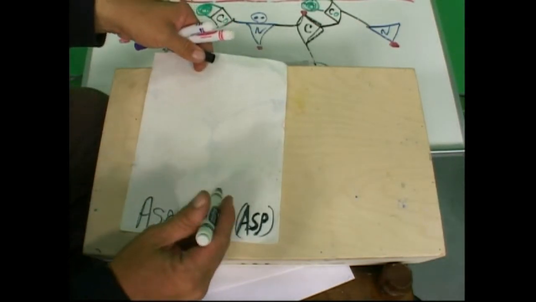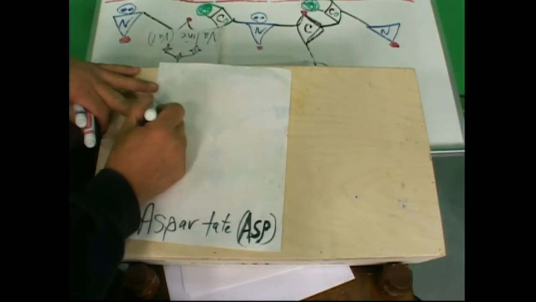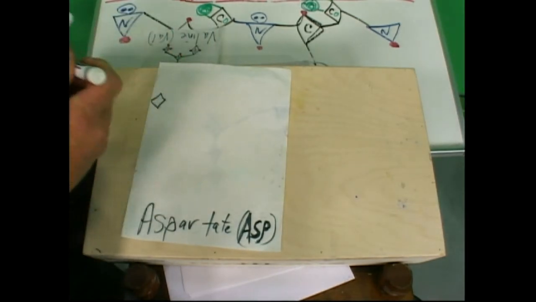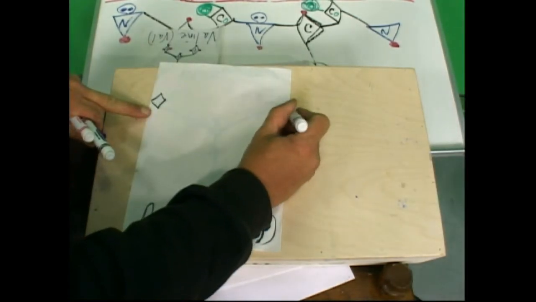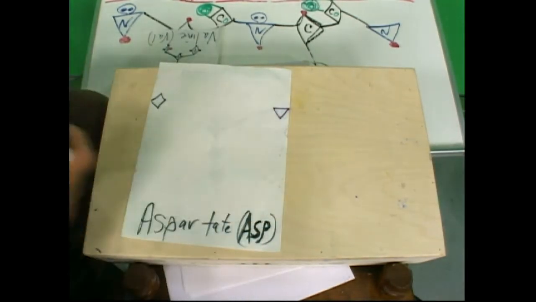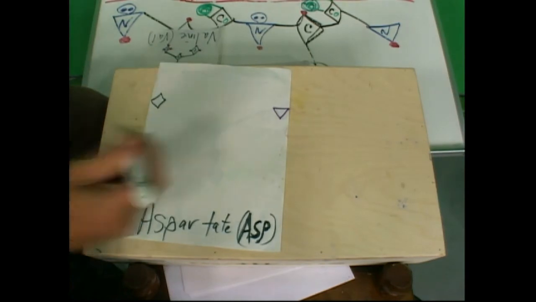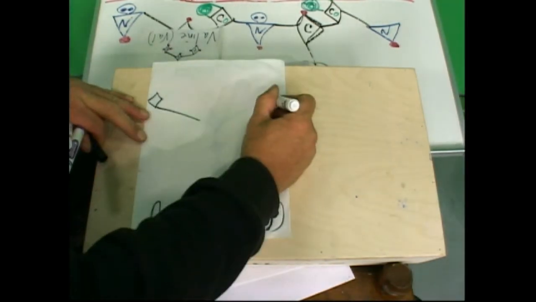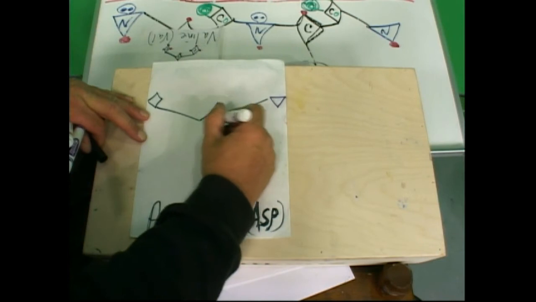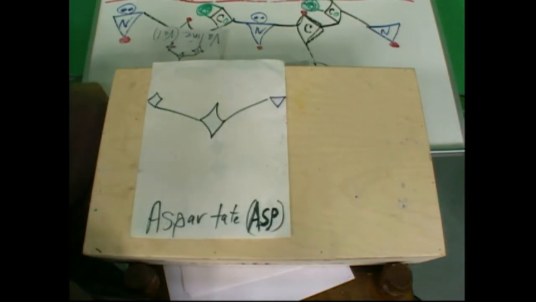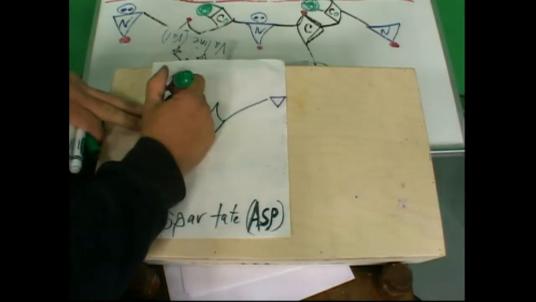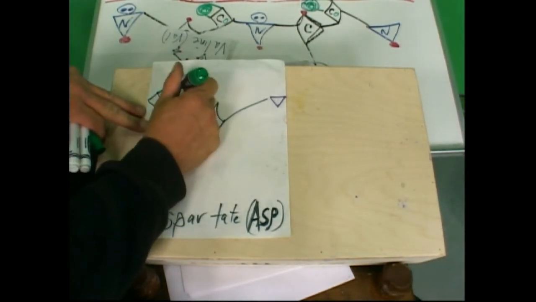So over here again, I can trace it because I can see it. There's diamond. Over here, the same place is going to be our triangle. And in the middle, we know we have our diamond, right? So see how easy this is becoming again? Up here, the way we drew it, there's the O.